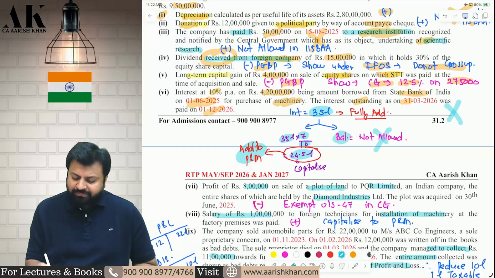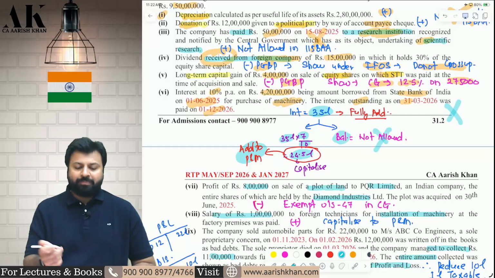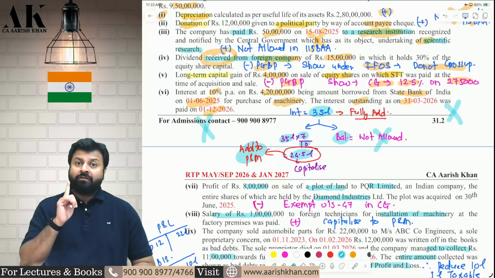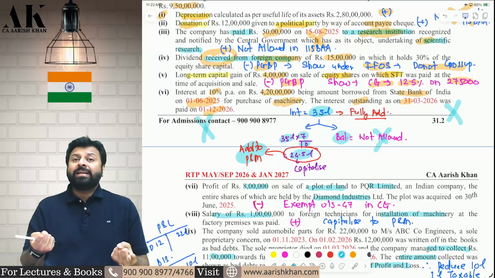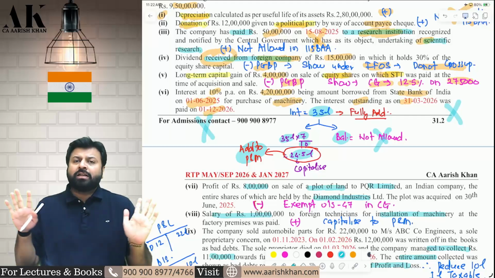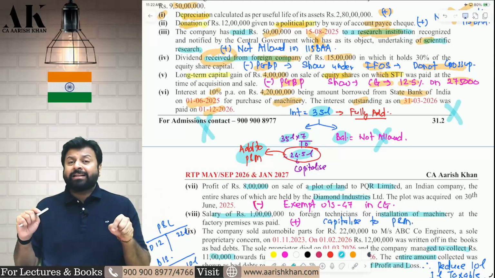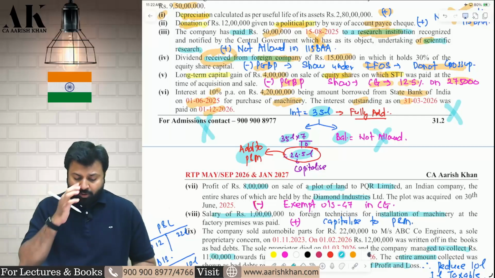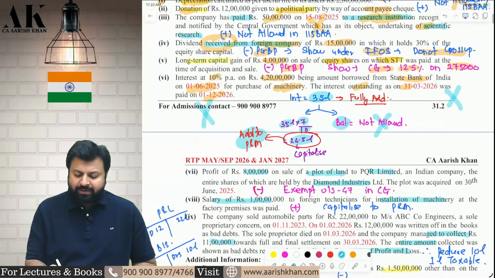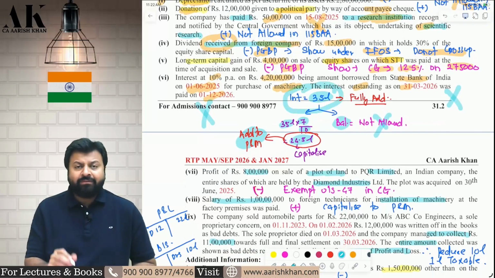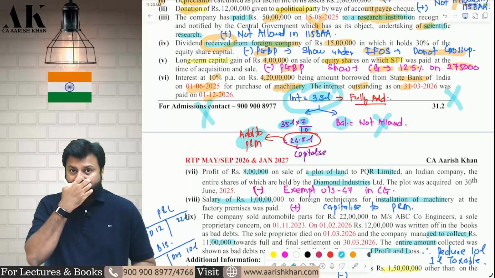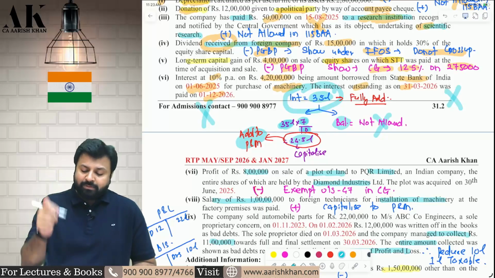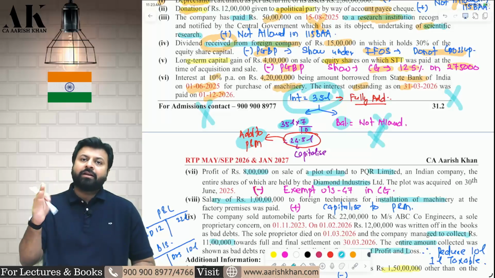Sir, the balance will not be allowed as a revenue expense because it is not paid, it is paid after the due date of filing of return. Always remember, for capitalizing the interest and claiming depreciation, it is not necessary to pay. Only to claim it as a revenue expense, it is necessary to pay. I hope it is clear to all of you. Therefore, ultimately, what is the treatment? Again, I am saying this 35 lakhs will be added back, and then 35 lakhs into 7 divided by 10 will be added to the plant and machinery, and the remaining portion will remain disallowed forever.